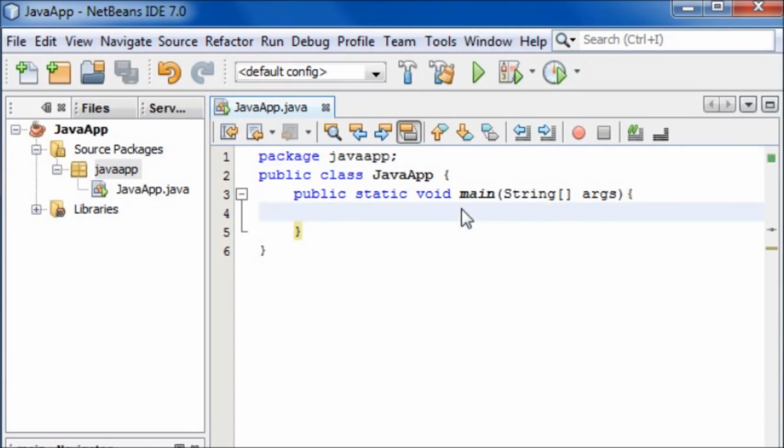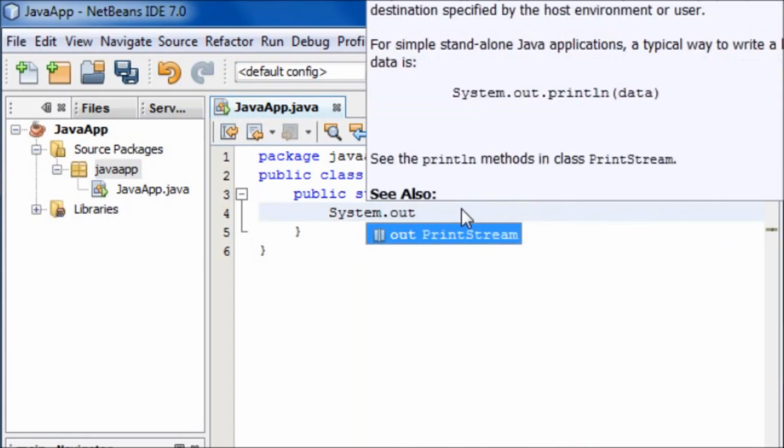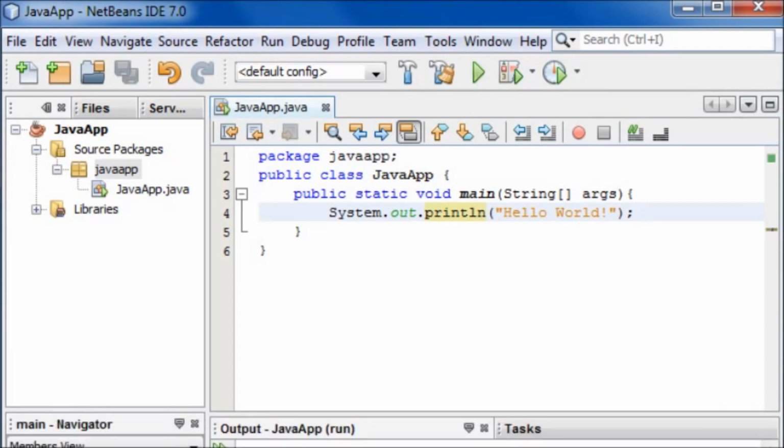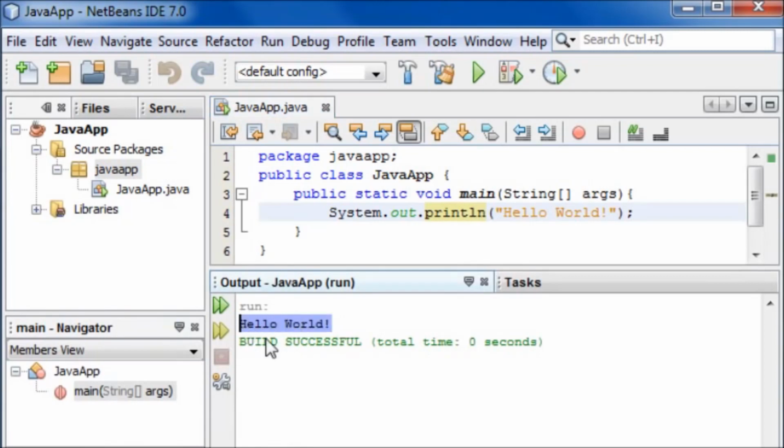So now we're going to do the most basic thing you can possibly do in Java, and that's print out a message to the screen. To do that we write System.out.println, which stands for print line, and then we open our brackets, and inside our brackets we have speech marks, which means that it's a string of text, and then we write hello world. To end any statement in Java like this, we use a semicolon at the end. Now if you save this and then hit run, this green button at the top, we can see in our output down here we'll have hello world.